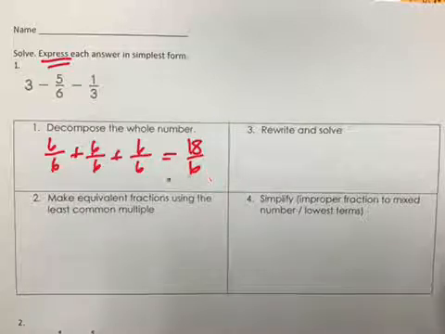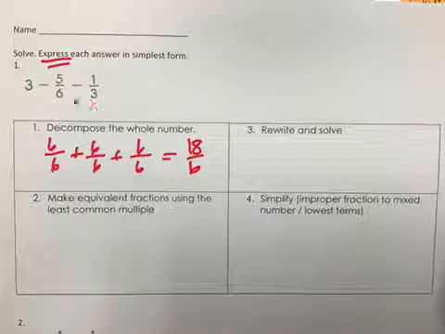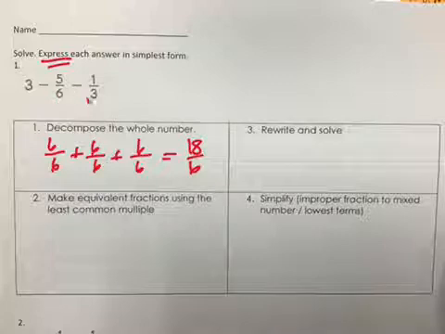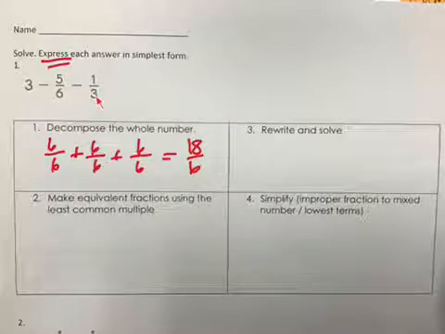Now, you might be saying, how do you know what number to use or what denominator to use? Well, I can look up here and see I want to have common denominators because my last step is going to be to subtract these numbers. So I can see that I'm going to have 6 as a common denominator. So that's why I chose to do 6/6.